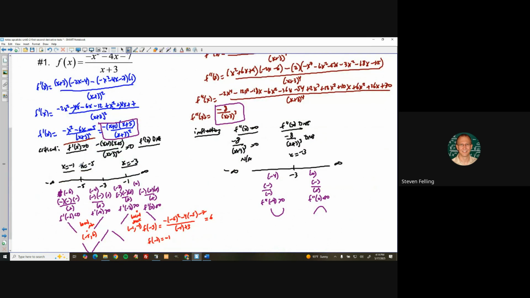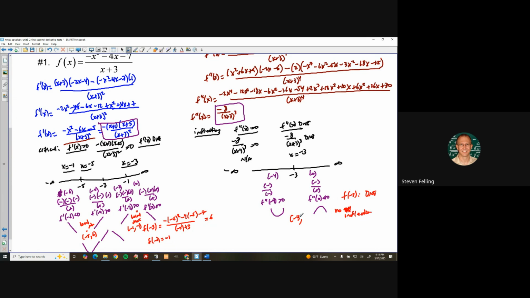Okay. Right, then we could do the same thing over here. We do have a change in sign on the second derivative here, so that is at -3. If you plug f(-3) into the function, you'd end up getting, let's see, oh, that's actually undefined, right? Because if you plug -3 into this function, you divide by 0. So that does not exist. So there's actually no inflection points here.